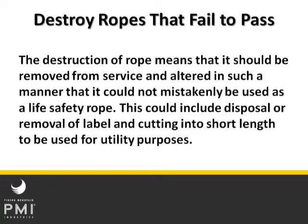You can alter it, mark it, chop it up into little pieces. For only $3 a meter, you can send it back to PMI, and we'll be glad to throw it away for you. Just kidding. That's a joke. But seriously, we do have a recycle program, and you can send it to us, and we'll recycle it. Most people don't want to do that because of the cost of freight, but we'd be glad to do it.